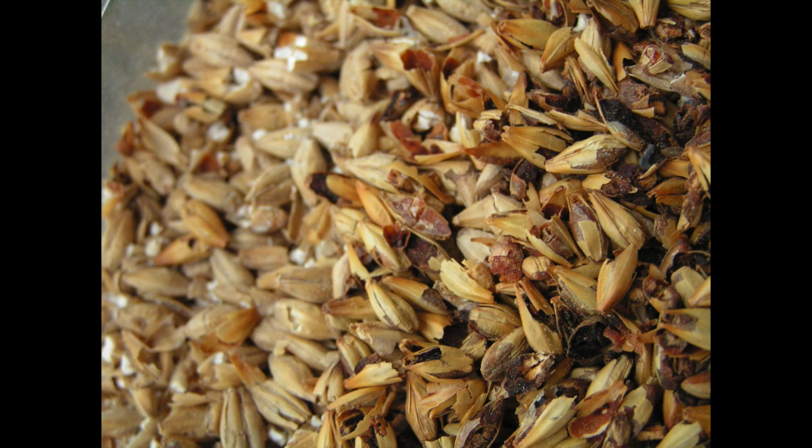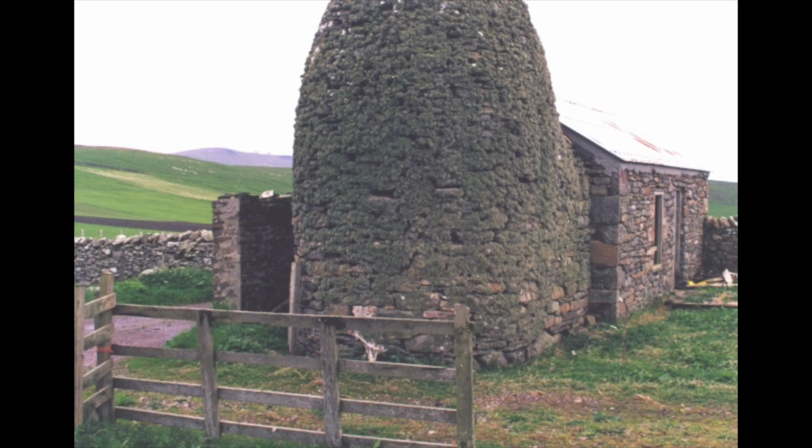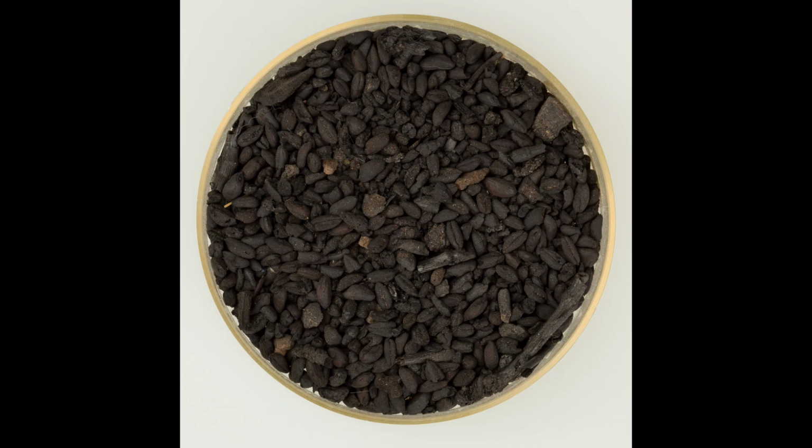Barley, wheat, and oats were the main grains of this time period, and all of it would be malted. People soaked the grain in water, allowed it to sprout for a few days, and then would dry it in an oven before storage. Kilning back then was much different than today, though. Grain was placed on a straw mat or other false floor, and a wood fire was built to bake the grain. The grain was baked for several hours and was stirred and turned to prevent a burnt mess.